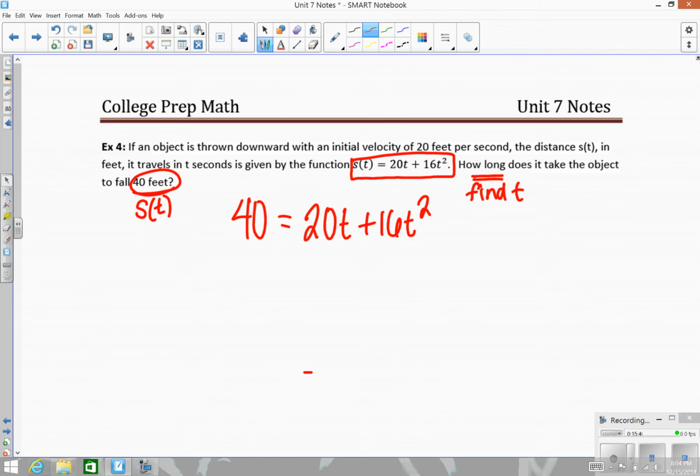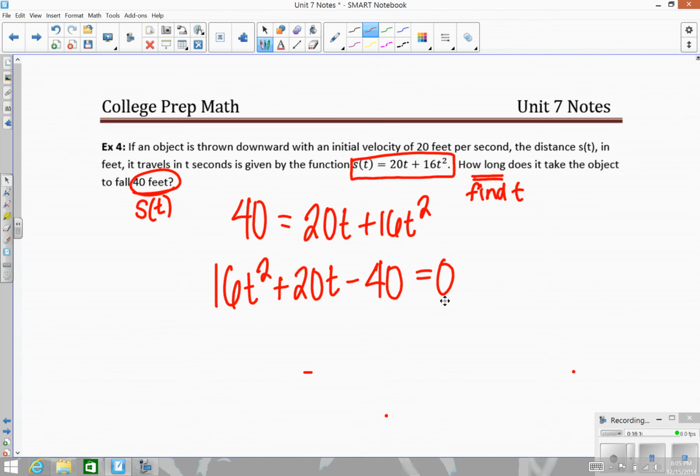So it says find t, which means using the quadratic formula is probably going to be your best bet since you have some big numbers involved and you have a leading coefficient not equal to 1. So what I need to do is get this in standard form. The first thing I'm going to do is write it as 16t squared plus the 20t, just because we need it in standard form, which means decreasing order. And I also need to bring over that 40. So I'm going to subtract the 40, so it equals 0. So I basically rearranged these terms, subtracted 40, and set it equal to 0.